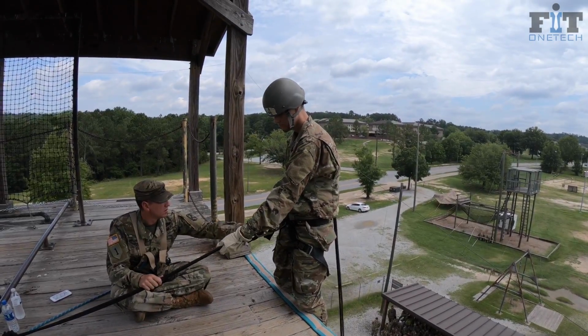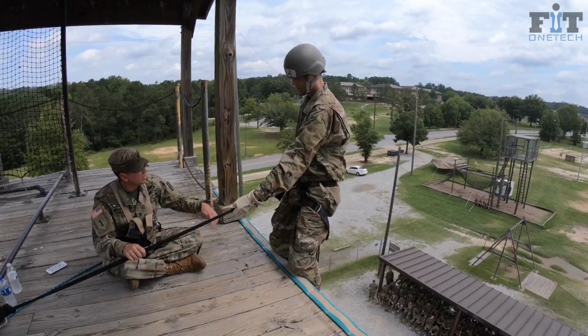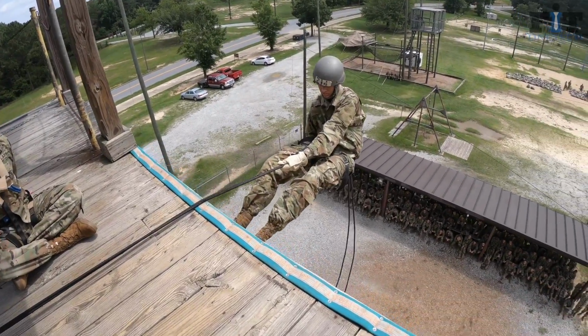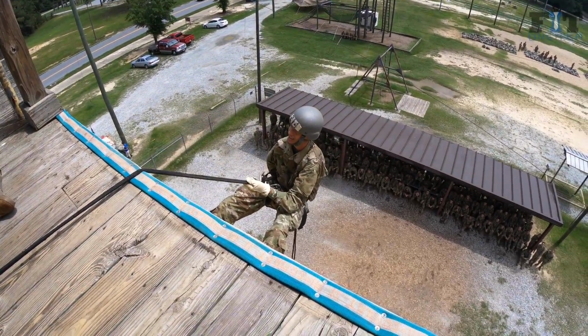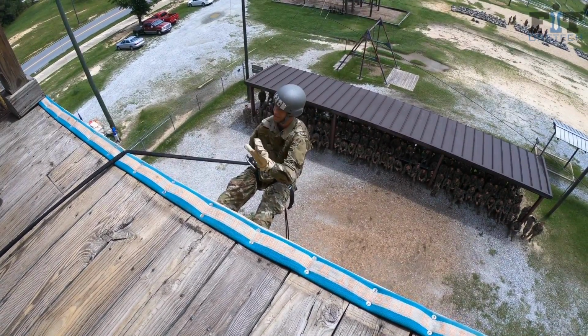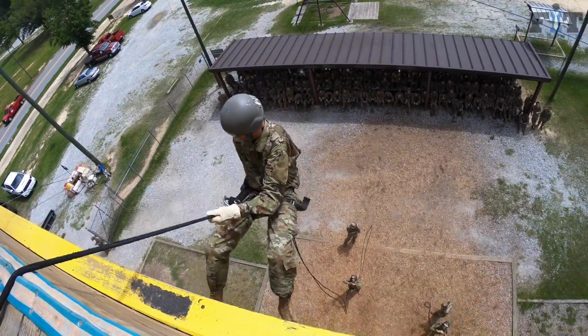Three hops. All right, lean back, lean back. Sit. Sit in your L seat. Yes, your L seat hand. Stop. Train your legs. Stop training. All your buddies are watching you right now. Hold yourself up. Let go with the guide hand. See that? Yes, sir, Sergeant. Hop twice. Rappel training.